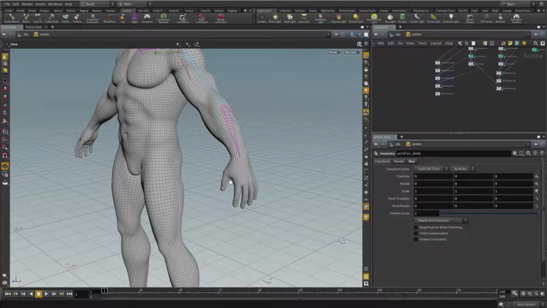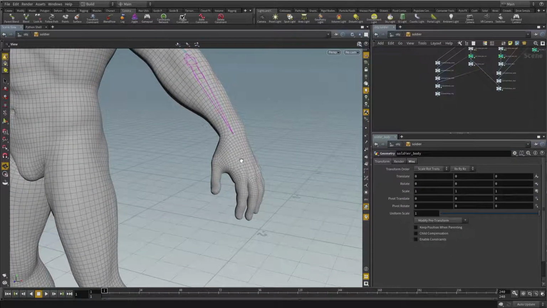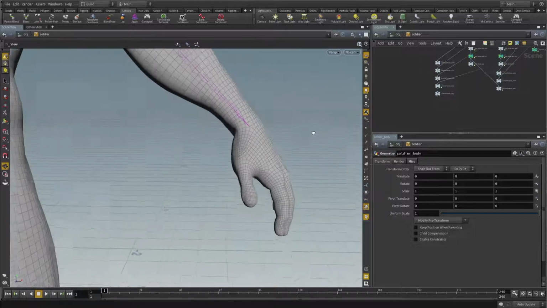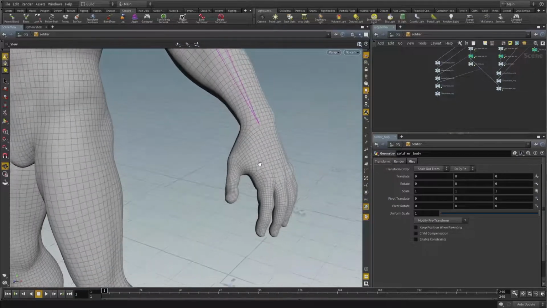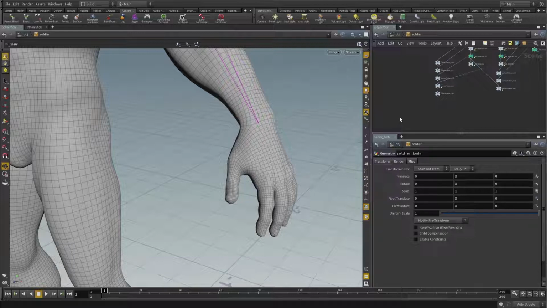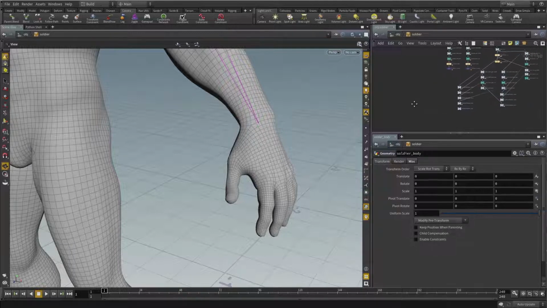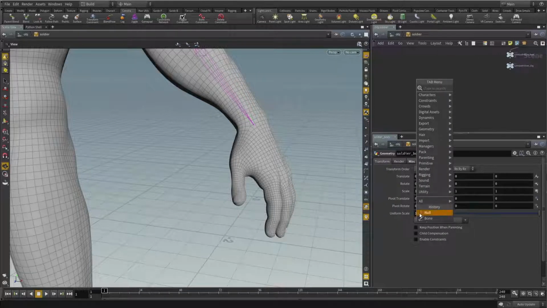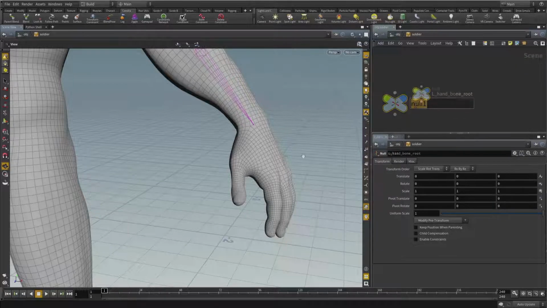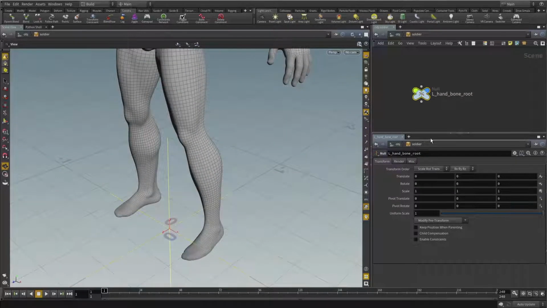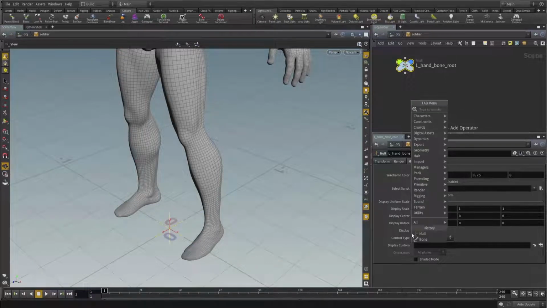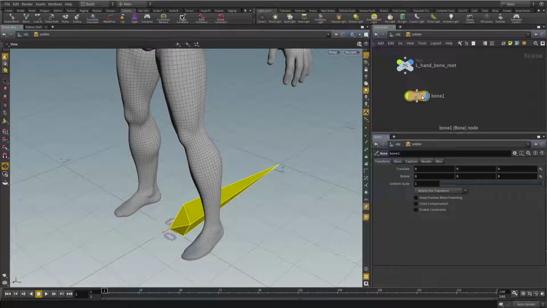And what we want to start with is a hand bone, and we could attempt to draw it here in the hand using the various bone drawing options. But probably the easiest way to get exactly what we want is to simply start in the network with a null. We'll call that, so it's sitting down at the origin. We can make it much smaller. And then just put a bone in the network.